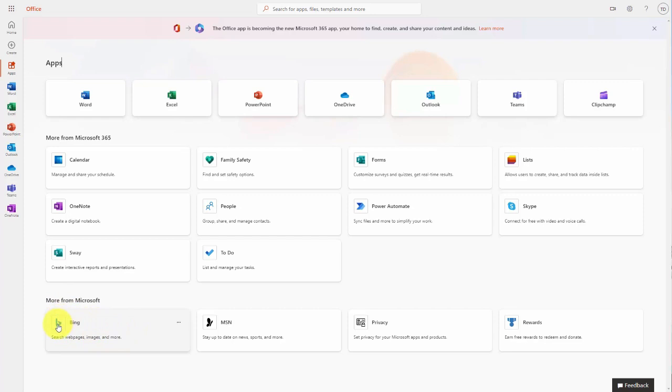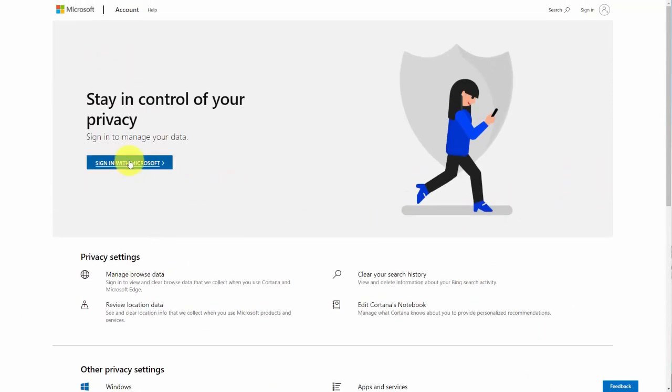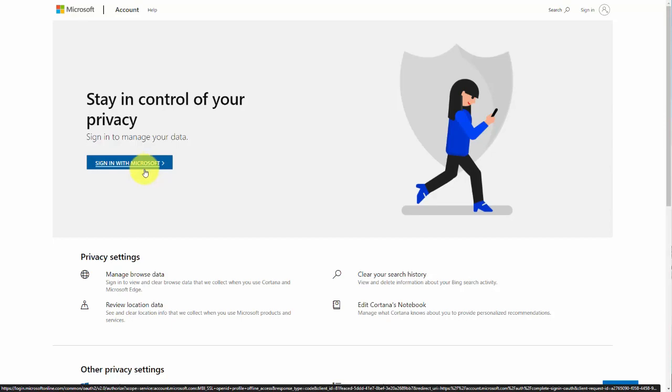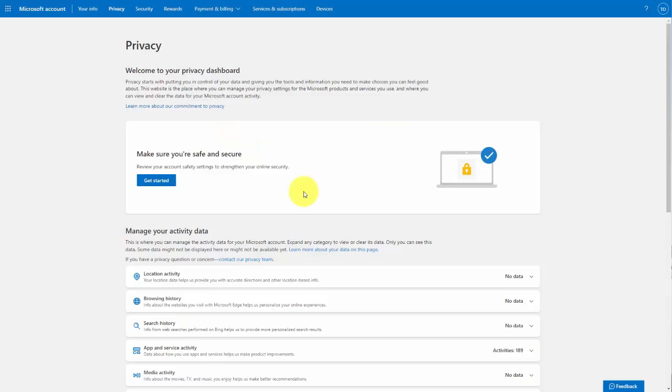At the bottom, you're going to see some commonly used applications. You're going to see the Bing search engine. You are then going to also see MSN News, which is a compilation of news from other sources. You're going to see your privacy settings here in this area, and you're going to see Microsoft Rewards depending on where you live in the world. If you click your privacy settings, you are then going to be asked to sign in with your Microsoft account or the one that you just created. You will typically be asked to use a CAPTCHA of some kind. This will then give you access to your account with Microsoft.